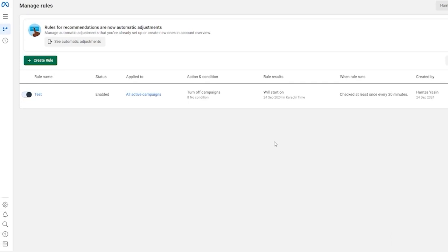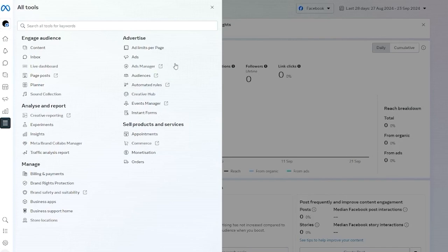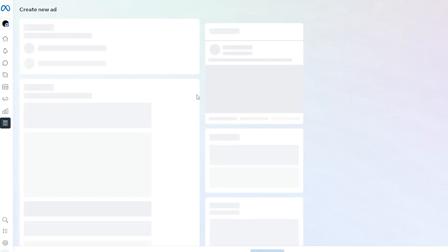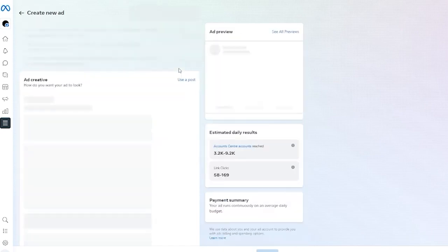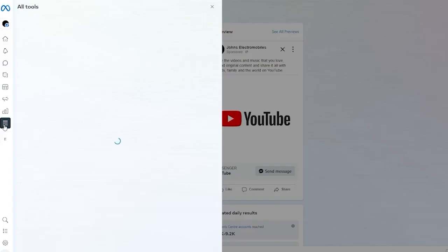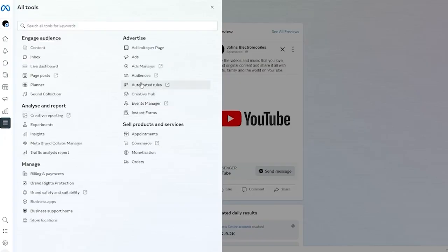Now, the campaign and ads difference. Now, previously, I told you how to create an ad, okay? So to create an ad, you're simply going to come here, click on create ad, and it's going to create an ad, just like this one I created over here. So this is my ad draft, and just like this, you can create advertisements for yourself. Now, obviously, this is an ad. So what is a campaign?